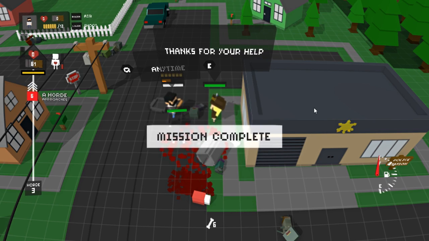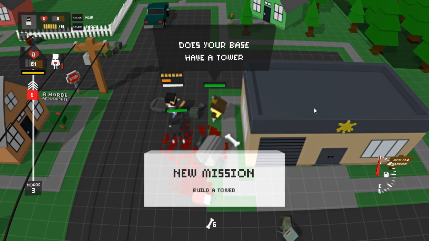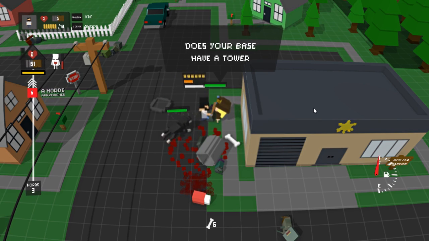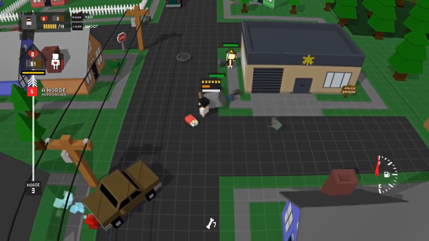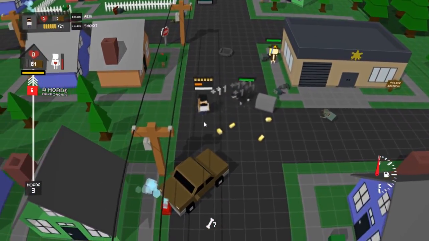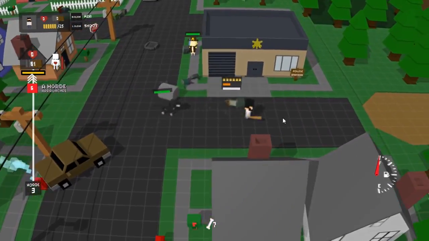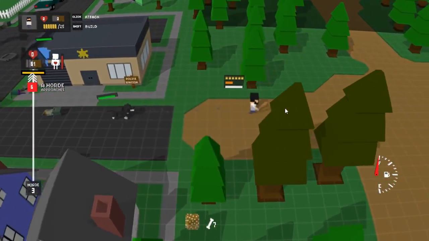I got you. No worries. No, my base does not have a tower. I wish it did. I shall create you one. You shall sit on top of it and defend my place. How much does it take to build a tower? I wonder.